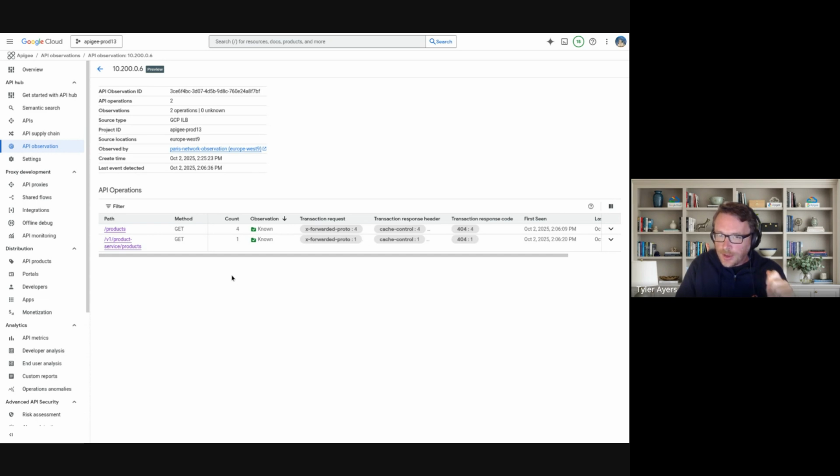Another unique aspect of this setup using API Hub and Advanced API Security for this screening and for the API discovery and observation is that it doesn't need an agent to be deployed anywhere.